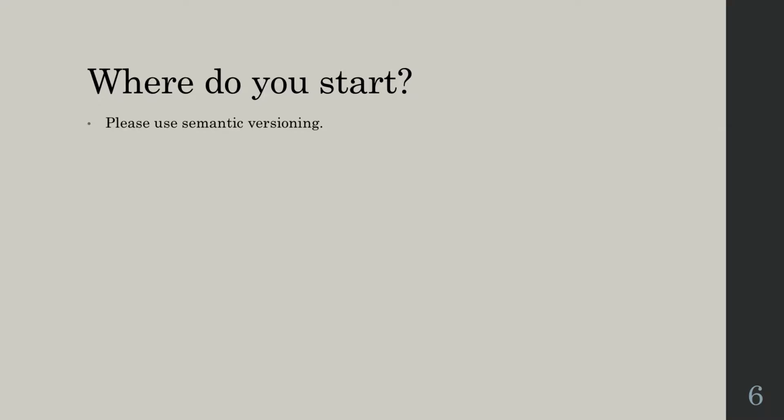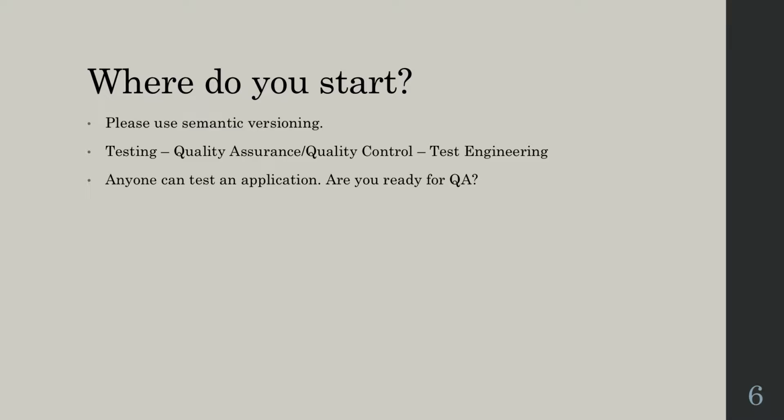But good question. So I'm also going to go over some of these terms you hear. And these are people terms. So you hear testing, you hear quality assurance, quality control, test engineering. So I'm going to kind of break those down for you and what kind of people can do those roles and what you might expect from one of those people. And as we go through, you're hopefully going to see that anyone can test an application, but it requires a team commitment to really dedicate to QA.